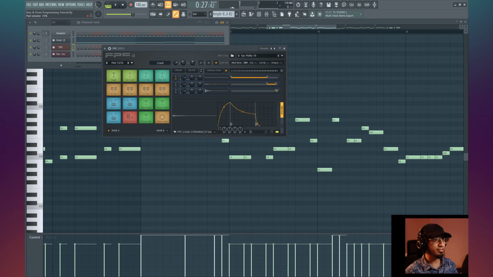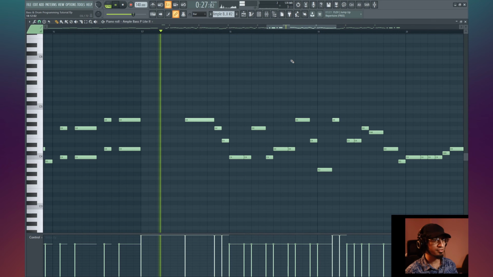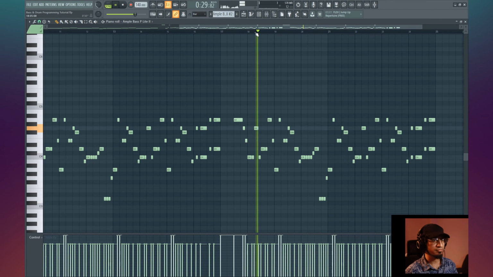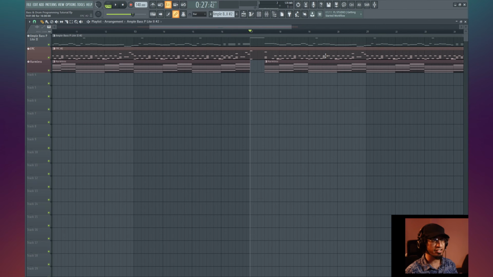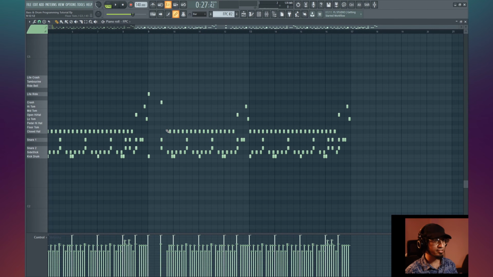I'm going to decrease the volumes of those just in case, yeah, we can leave those. I want the second section to be a little different with respect to what we're doing here. So I'm going to move these.